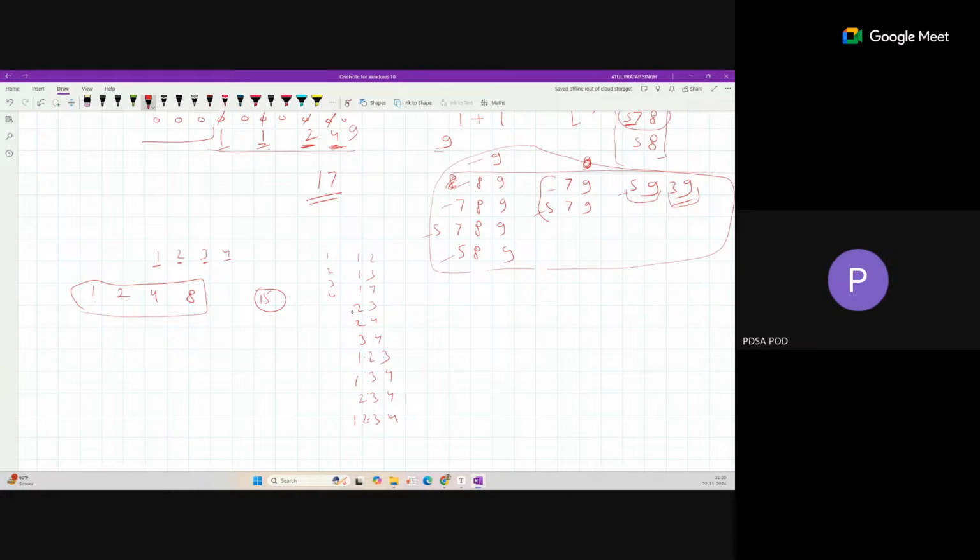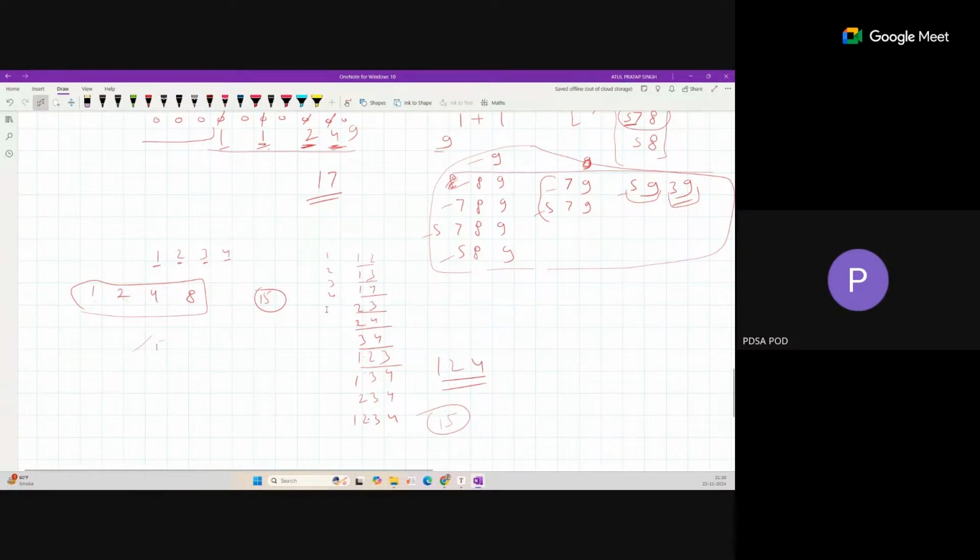Anything missed? Let me check again: 1, 2, 1, 3, 1, 4, 2, 3, 2, 4, 3, 4, 1, 2, 3. Okay, 1, 2, 4. So this we missed. So 1, 2, 4 we have missed. So total 15 possible solutions we are getting like this.